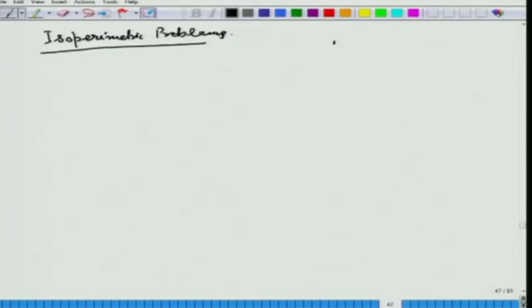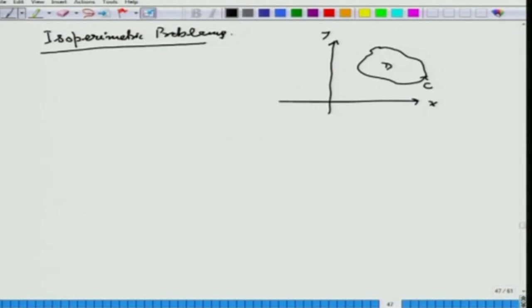So, here you have a situation like this, certain curve is given of fixed length and this is the area here. So, this is the domain D, let us say in x y plane, and this C is having fixed length. So, we need to optimize this area of D such that the length of C does not change. So, that is what is isoperimetric problem. We know the answer is a disk here, so this C has to be a circle and D has to be the inside area of that, that means it is a disk. And so, that is the answer which we will be getting when we have sufficient tools to study these problems.